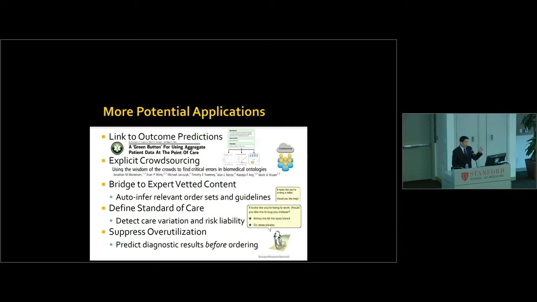I'm going to leave you to ponder that thought as well as point to a few other related and possible directions that this could go. Actually, right in here, our own department, a lot of work is happening. Nigam Shah, Bob Harrington, Chris Longhurst, who was a former children's CMO, have laid out a vision and a blueprint for the green button, which the idea in so many words is at the point of care, you could push a button and the EMR will just do a retrospective cohort study relevant to your patient on the spot. You know, I've been interested more in kind of the implicit crowdsourcing approach, looking at the data passively generated from a clinical process. Others like Jonathan Mortensen, who's a graduate student in Mark Musen's lab, tried an explicit approach. Just go to the internet, ask 100 people what they think the answer is to a biomedical question and see where you can get with that.